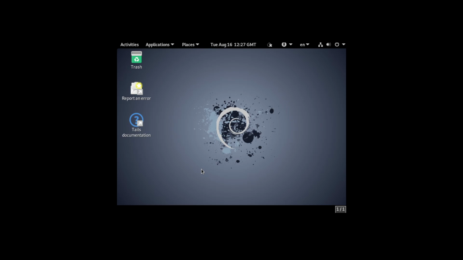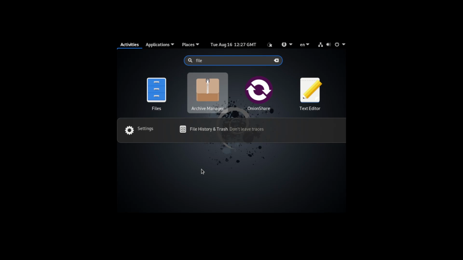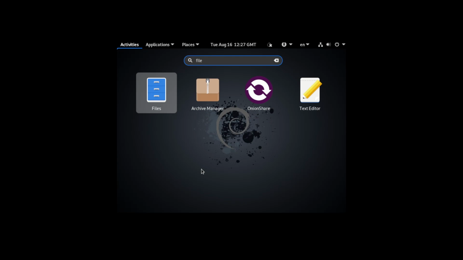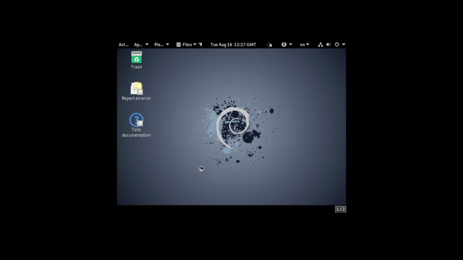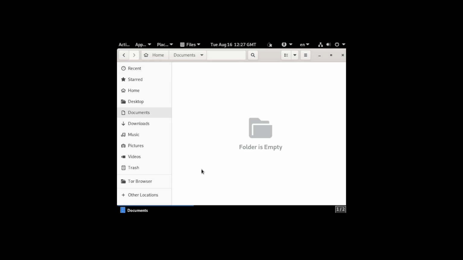Let's try to find this file. Archive manager push button. Look, the main problem I told you about. It's put me on the second option from the result, not the first one. I have to move through it. Return. Home frame. List with starred. Recent. Desktop, documents. Documents. I hope. Return.